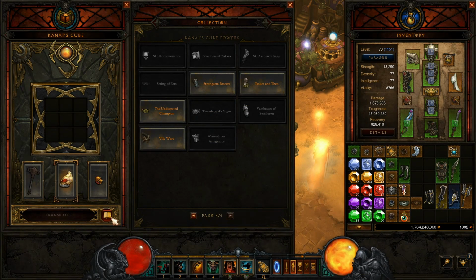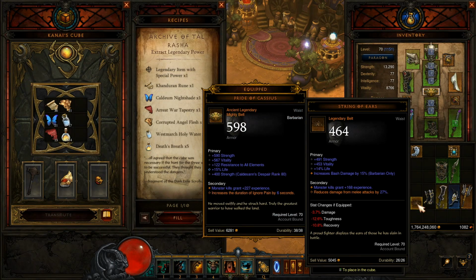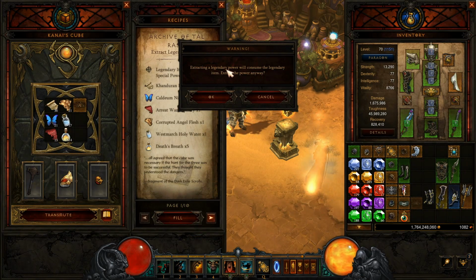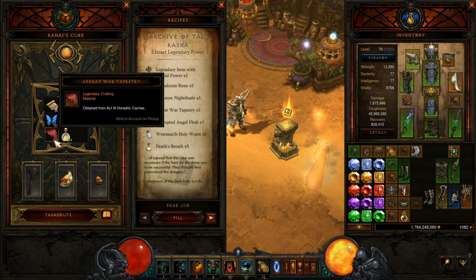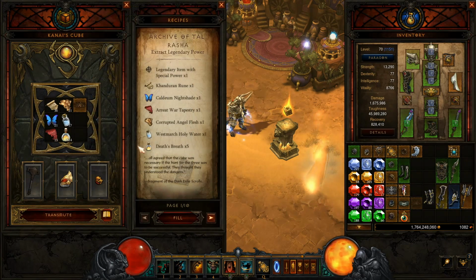So what I am going to do is, we're on the first page, I'm just going to click fill. That'll put all the materials you need, as long as you have them. That'll put them all in there. And then we're going to put our String of Ears over there as well. Click transmute. Extracting the legendary power will consume the legendary item. Extract the power anyways. Now this is going to use one of each of these things, and it's going to use 5 Death's Breaths. If you happen to not have one, say you only have one of these tapestries, it will only show one, and it'll be red, and it won't let you transmute.